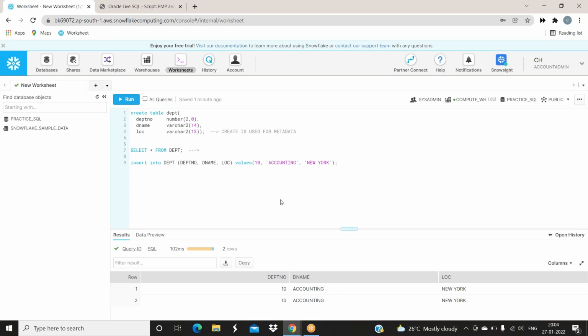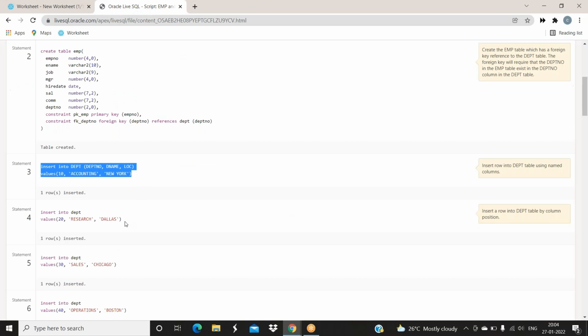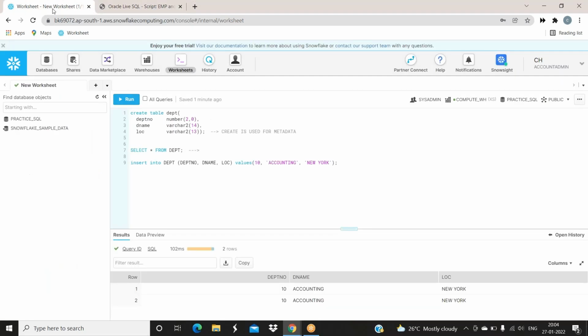Now this is clear. Now we are going to insert, there is some other insert statement as well. So try to insert this statement as well. What is the second statement you are inserting? See the syntax, how they are using it. They are not specifying any column names. Whenever you are trying to insert data for all the columns, we use insert into DEPT values.